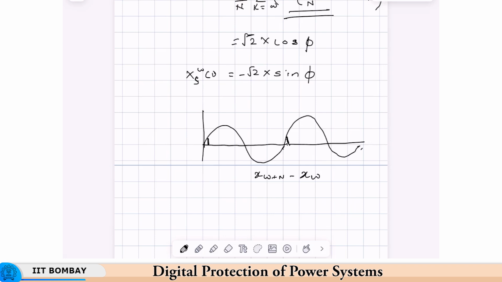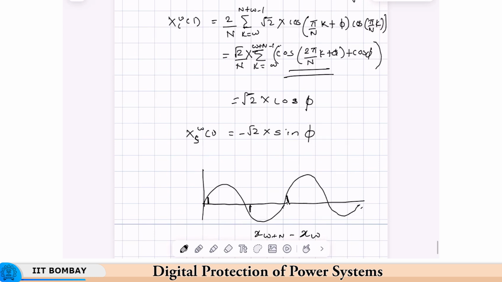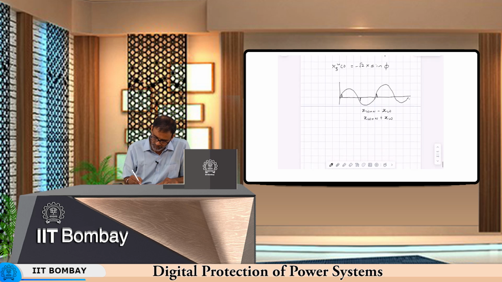Okay. However, if you take a half cycle algorithm, the sample here will be changed in sign. So, you will have to take x of w plus n plus x of w. Okay, that is the only change and of course, in the computation, instead of cos of 2 pi by n k we take pi by n k. Okay. So, here for the update you will add instead of subtract. Okay. That is about it.